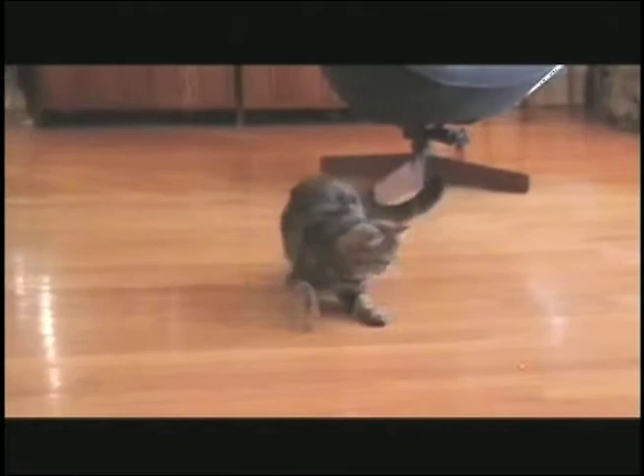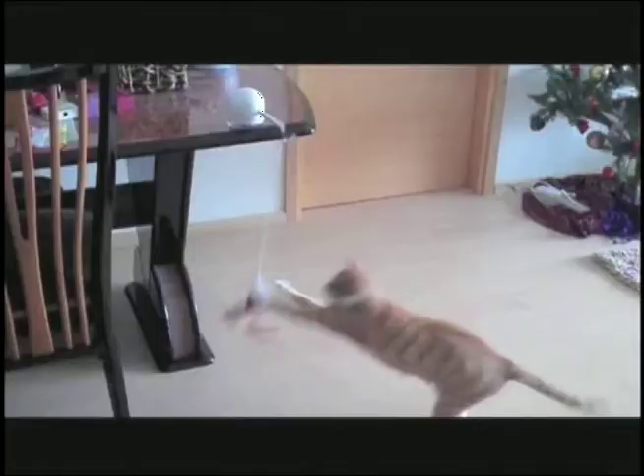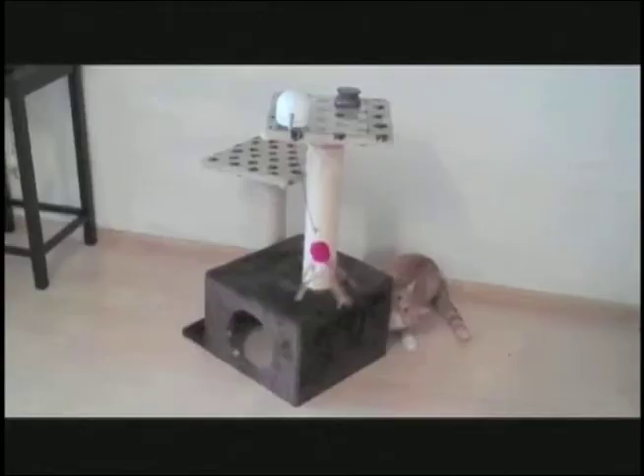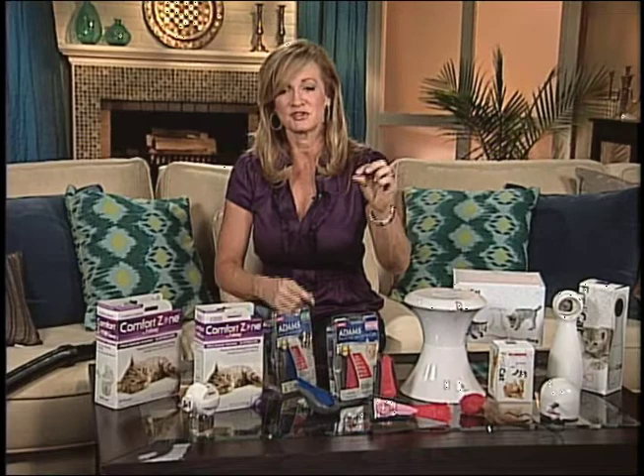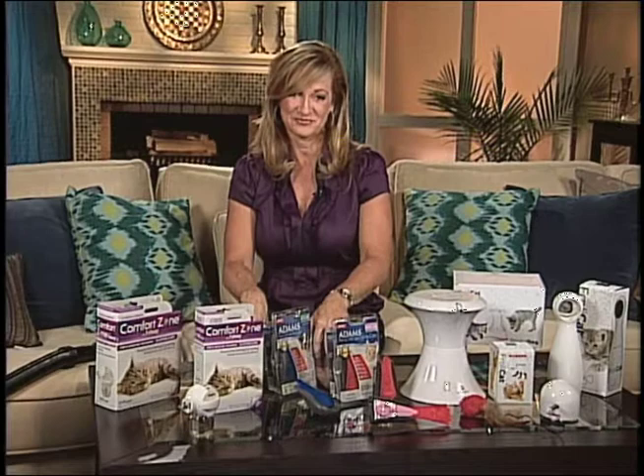They're automatic laser toys — high-tech pet toy stuff. One of them is called Bolt; you can place it on a table and press a button. There's one called Dart that you set on the floor and it does a 360-degree laser. Cats and dogs alike love to chase the laser — it keeps their brain stimulated and gives them a lot of exercise. The nice thing is you don't have to remember to turn them off because they automatically shut off. The Twitch toy, which is for cats, has a little feather teaser and you can set it to start play sessions throughout the day, so you don't even have to be home to play with your cat.